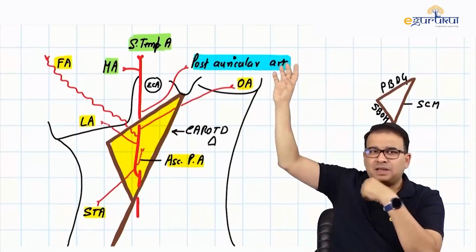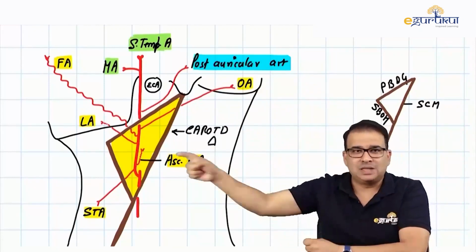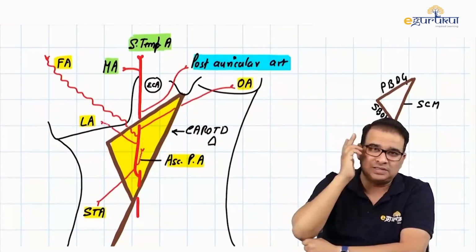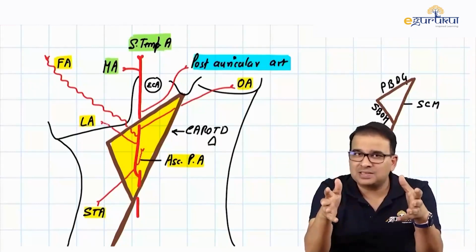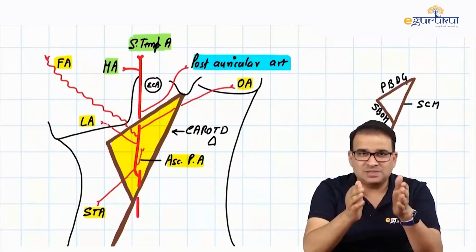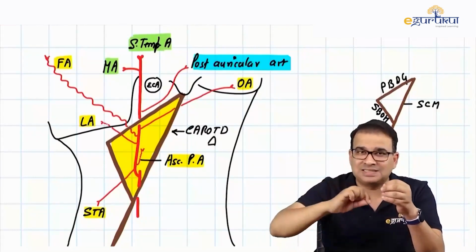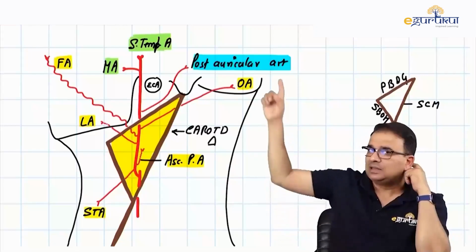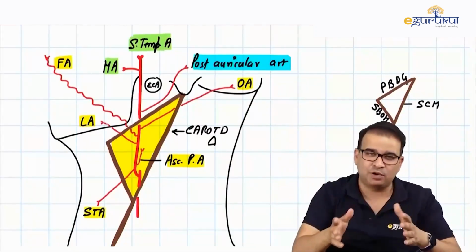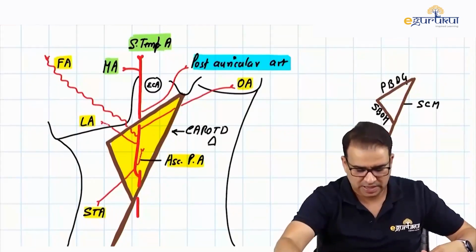But does it mean that digastric triangle is only having posterior auricular artery? No. You can see even facial artery and lingual artery are ascending upward through this triangle and then go into the face. So when you count the content of digastric triangle, you have to count lingual artery and facial artery also. But if the question specifically asks which branch of external carotid starts or is given off in the digastric triangle, then the answer is only posterior auricular artery, the only branch of external carotid given off in digastric triangle.